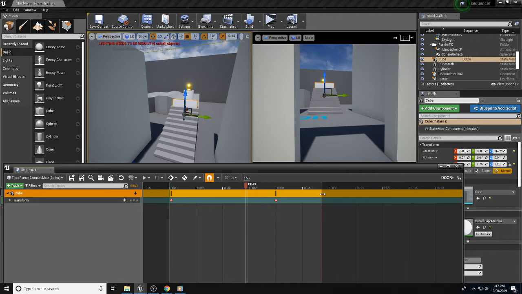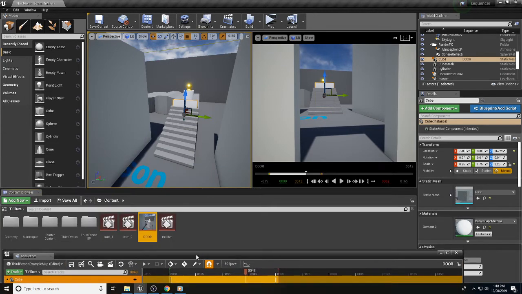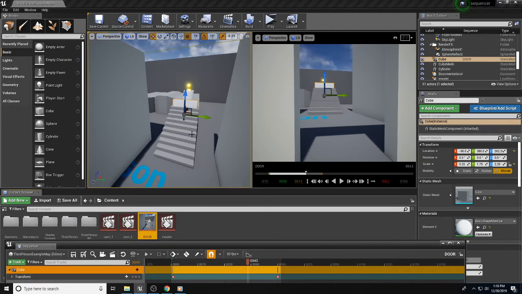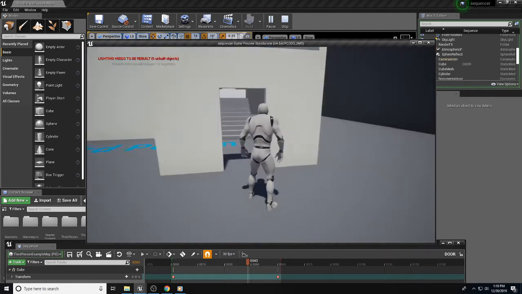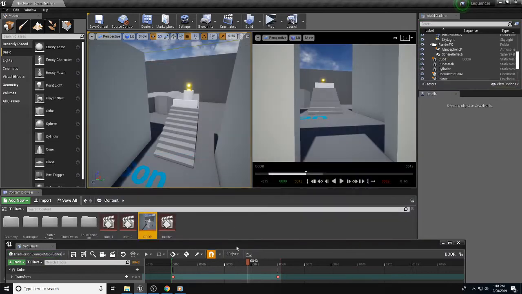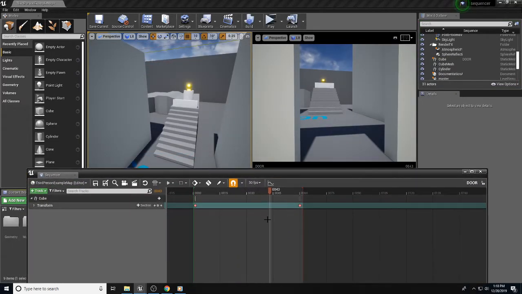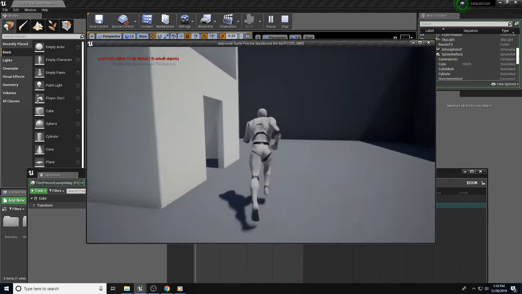I'm going to go ahead and shorten the length of my animation just for my personal benefit, so I can see this is the amount of time that this animation is going to take place. I'm going to hit save. And now we are going to hit play and walk over to the door, and let's make some adjustments here. The reason it's at the height that it was is because we have our animation set inside the sequencer. So let's hit play one more time, and you should be able to see the door up.